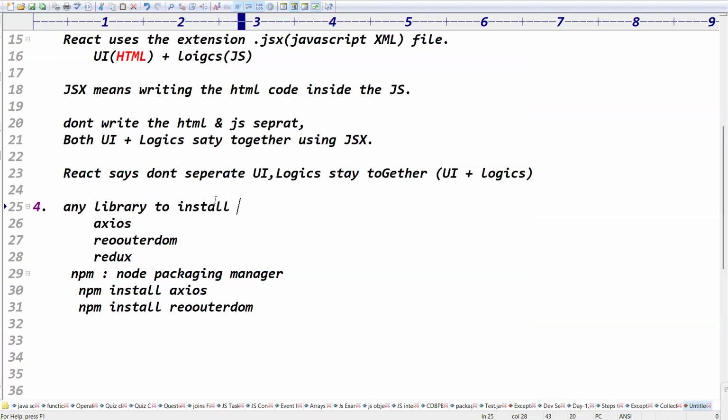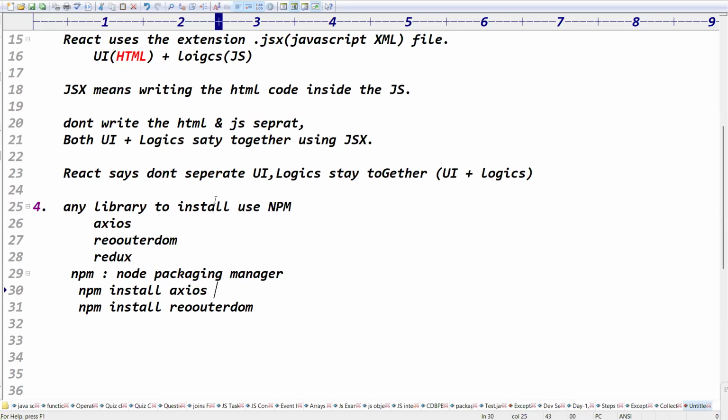Python people have pip install, pip is there, uv is there. In real time, we are using the uv packaging manager. Any library to install, use what syntax here? npm install Axios.